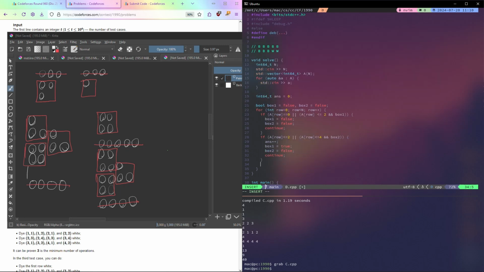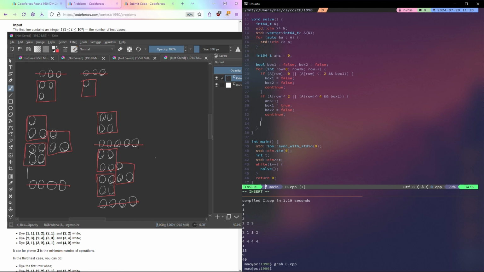I'm just writing continues, I just want to handle all these separately. And so this is the case when we fill the box. Then the other case is, what does that leave us with? So either the row is going to be larger than 2. Either it's larger than 4, or it's larger than 2 and the box wasn't filled.